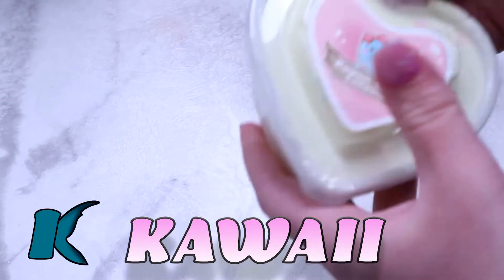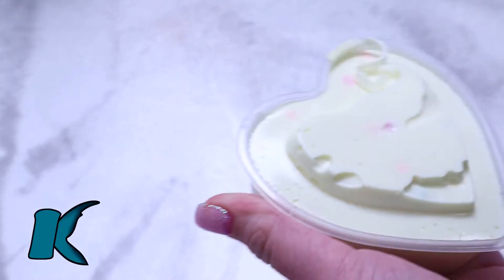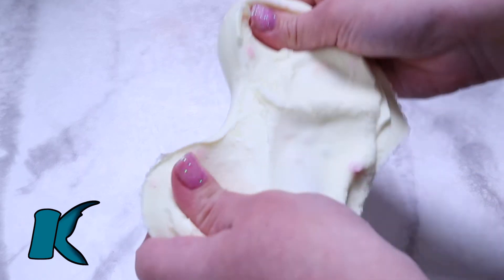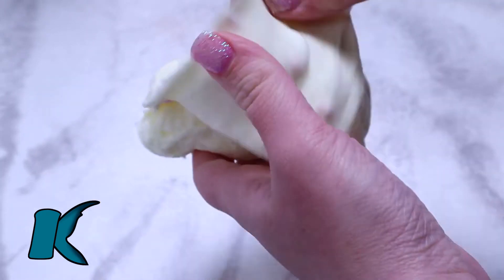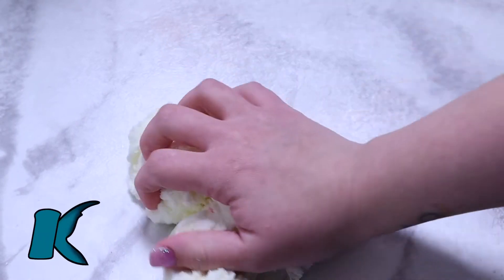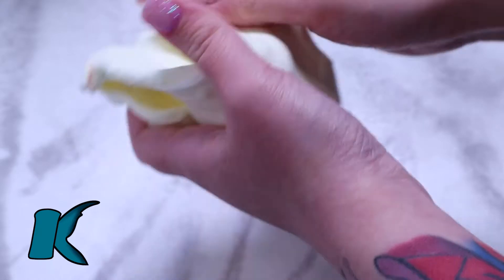Let's start off with the cake batter slime. This is a cream-colored cloud cream slime that came with circle confetti pieces in it. It was a nice texture, but the scent threw me off — it kind of smelled like chemicals more than cake, almost like a store-bought slime. This slime came with little heart containers and an ice cream cup to assemble the slime in.